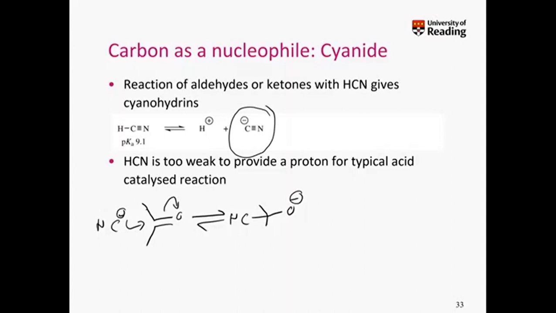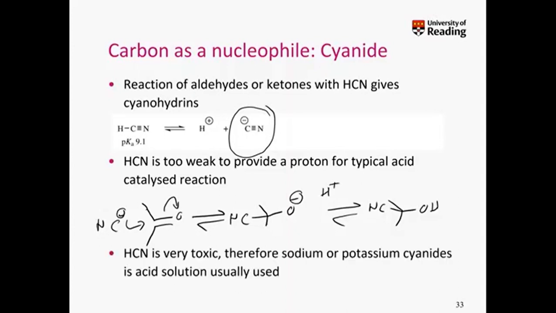Then we're going to use some kind of proton from somewhere. That can come from water, but in this case it could come from the hydrogen cyanide as well. And we end up adding, so we've made a carbon-carbon bond. Now, we're not going to go on to show that you can take that cyano group and do more chemistry on that to create other functional groups. So you could turn that into an amide, for example, or you could turn it into an amine. But it just shows you can form those carbon-carbon bonds.